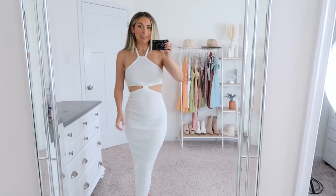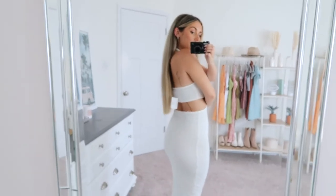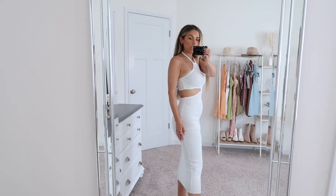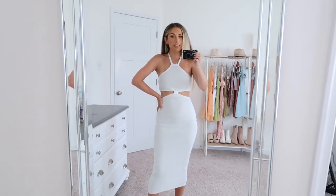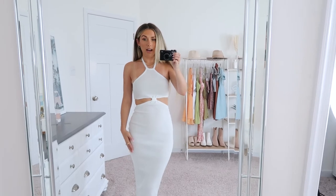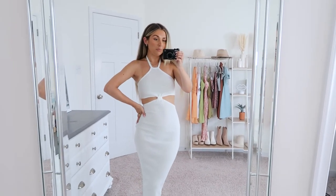The neck tie here also doesn't have a lot of string to it — it's very short for being a halter, which I thought was odd. It is bra friendly, barely though. If you're a little bustier like me, I would worry that the bottom of your bra may start to come out. Overall she's bra friendly. The back opens up and it's a really cute style. I have a couple other dresses from different places that are this halter midi with cutouts style and I love it — this one just compared to those is not my fave material.